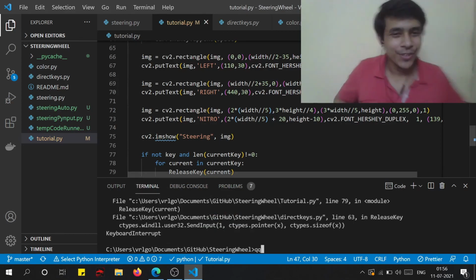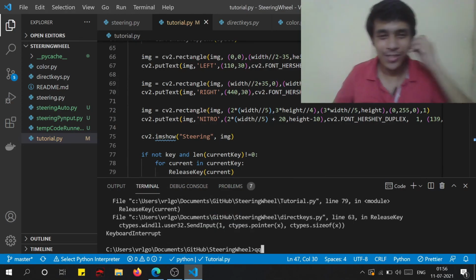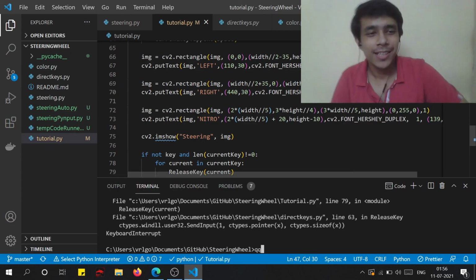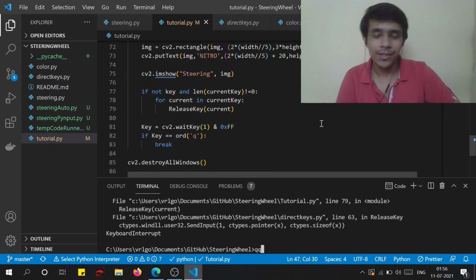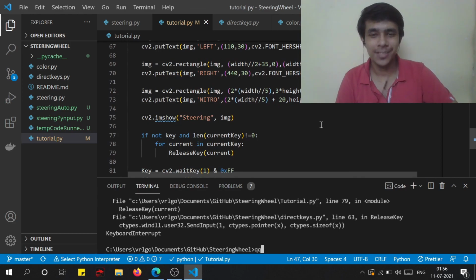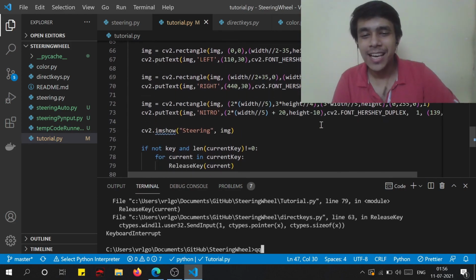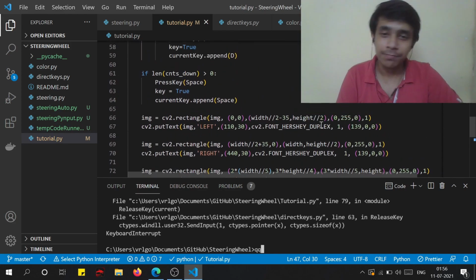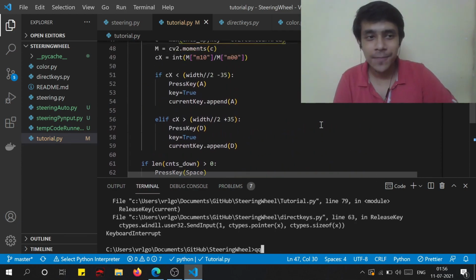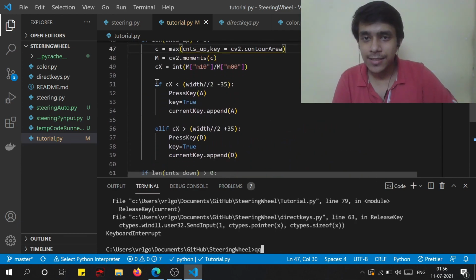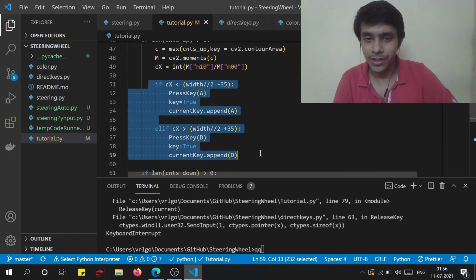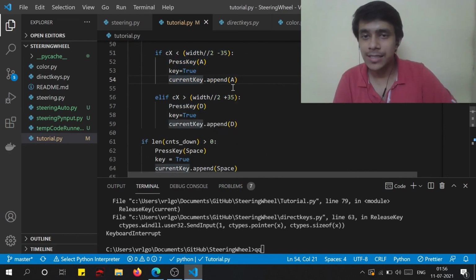Alright guys, so this was essentially the code for the steering wheel Pi project. And with this project you can play games. You have made your own steering wheel. I'd like to highlight a few points here at the end. See, this is essentially the whole Python logic. We are just pressing keys here.